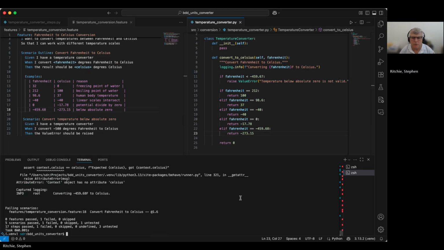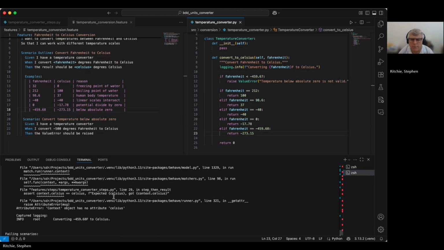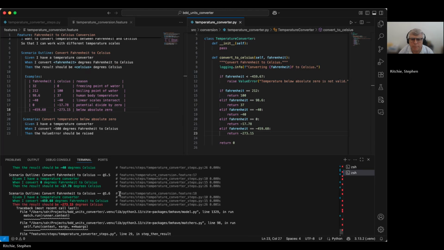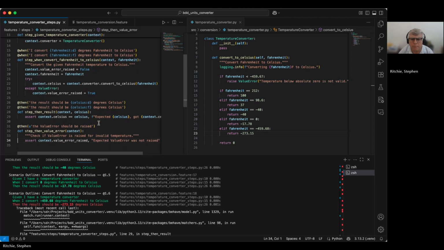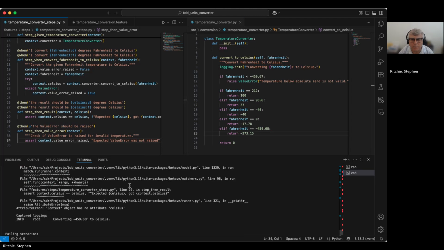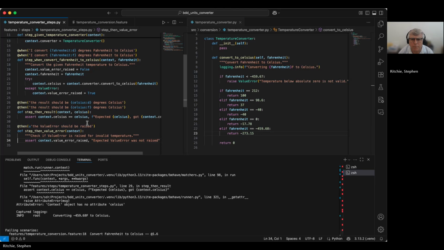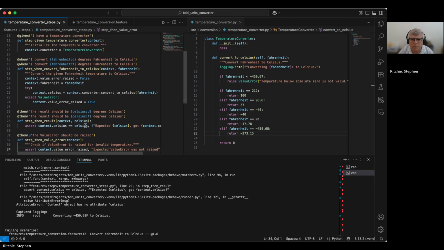Let's see, expected Celsius should be minus... oh, okay, let's see.